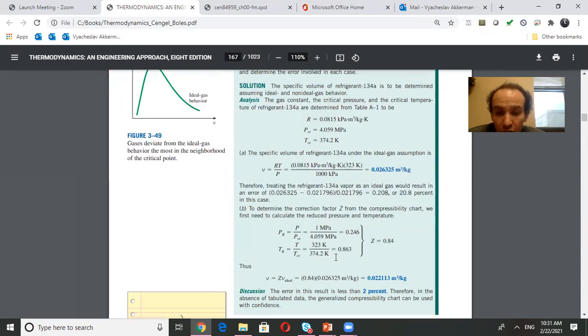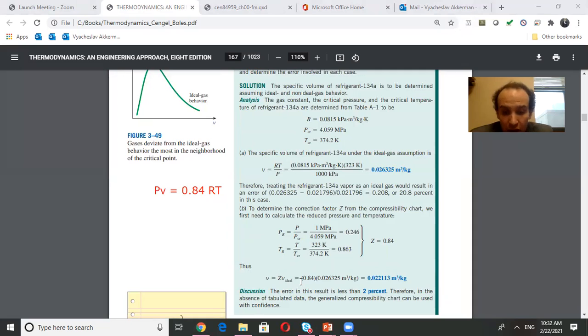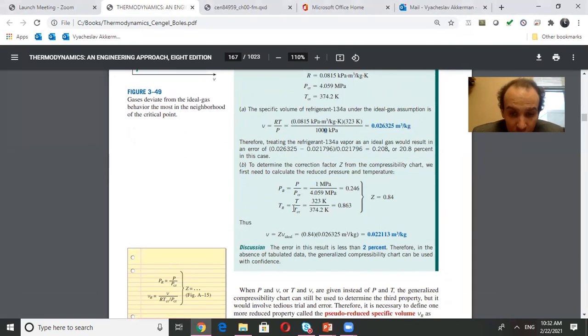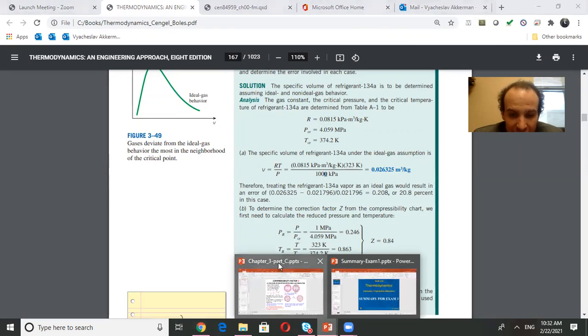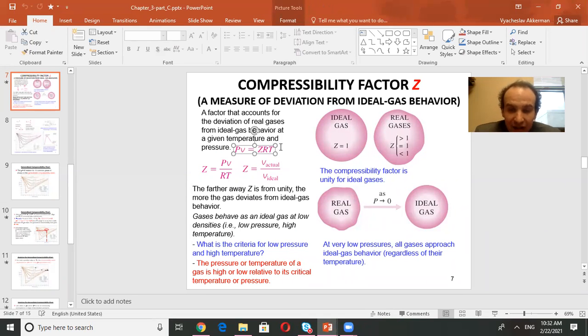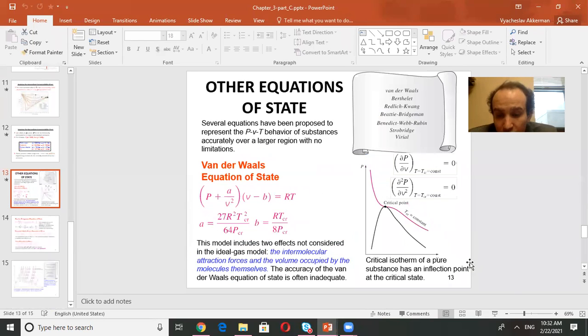But what you might do is assume that equation, PV equals ZRT, is okay, and then this equation gives you a more or less suitable result. Does it make sense for you? I hope so. But of course, even this correction does not work all the time, because even our equation PV equals ZRT is still a linear equation that may or may not hold in reality. In reality, we should talk about a more sophisticated equation of state. And that's what I'm going to do now.